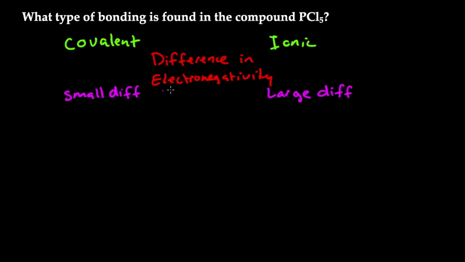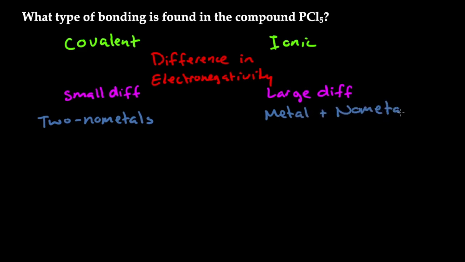The good thing is that to solve questions like this, we don't have to know what the difference in electronegativity is for each of the different atoms. There's a general rule that you can follow: a lot of non-metals have a very large electronegativity, and a lot of metals have a very small electronegativity. So if we mix two non-metals here, then it's going to be a covalent bond. And if we have a metal and a non-metal, the difference in electronegativity is going to be very large. So this would be something like a metal plus a non-metal.